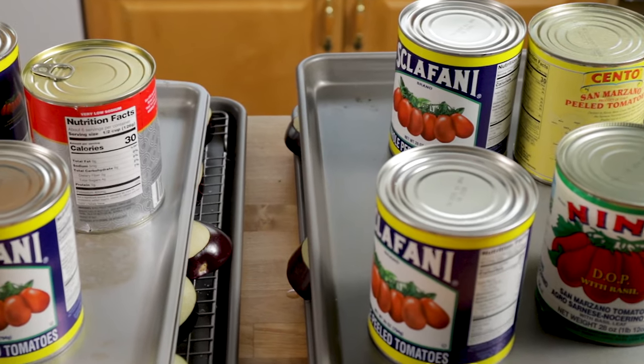And if the San Marzano are too expensive for you, you can buy other brands. Sclafani, I think is the name. They're a New Jersey company. The tomatoes come from New Jersey, I think. They're good and they're not expensive. Also, Cento doesn't just sell the San Marzano, they sell other versions of whole tomatoes, which are cheaper too. Then they sell an organic San Marzano that's even more expensive. So they all have different lines of price.